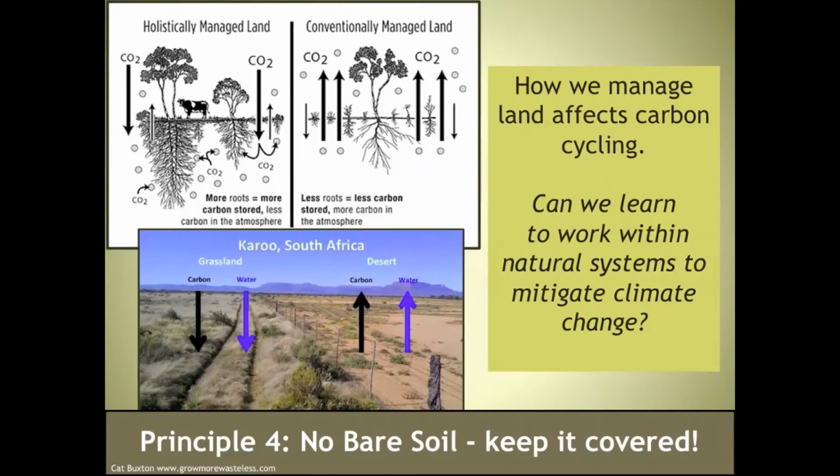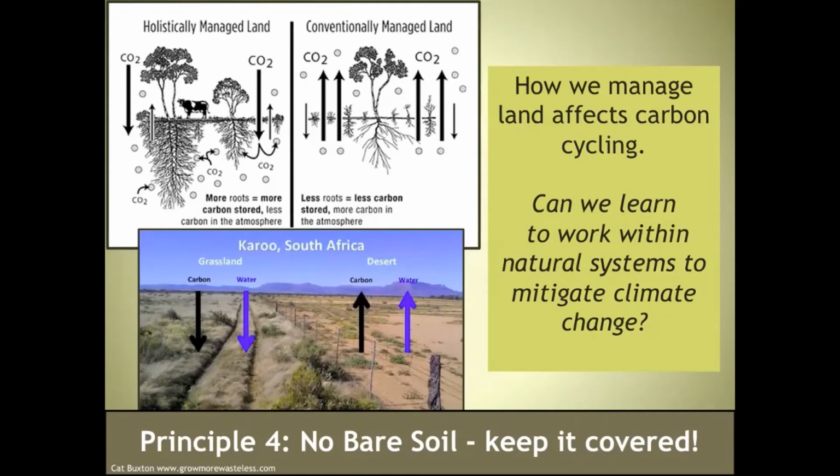This land looked like the right side of the picture for a very long time. You can imagine on a very hot day that if you were on the right side of the fence with bare feet, your feet would be scalding. The water is evaporating into the atmosphere. The carbon is leaving the ground and becoming carbon dioxide. There's nothing holding those cycles in. On the left side, we have carbon going in, we have water going in, and we can visually see the results of carbon and water being held in those landscapes in the form of plants.